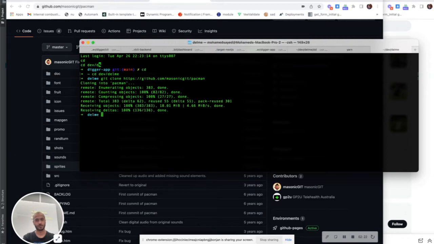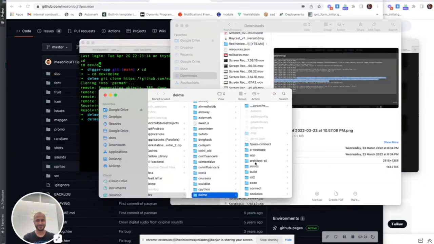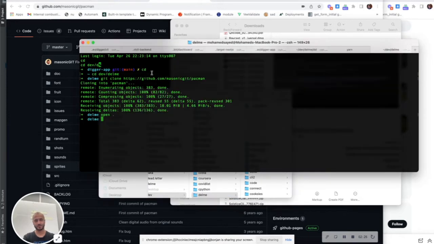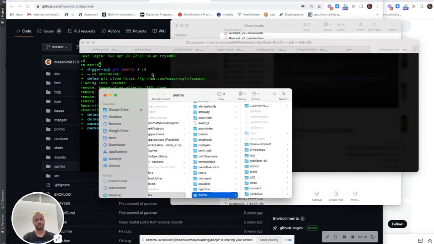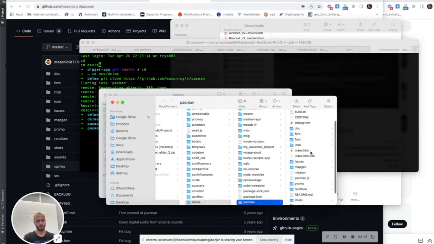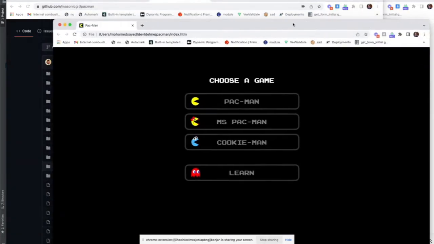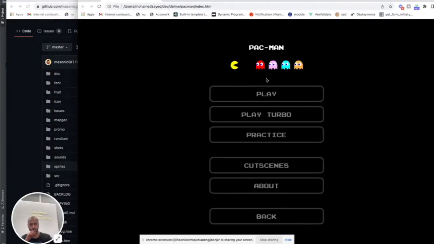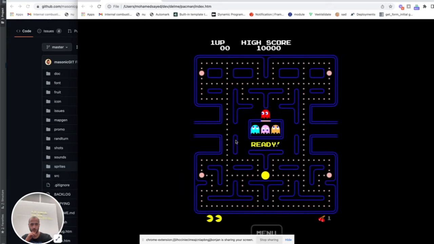Step 1, run it locally. So let's open index.html and see if it works. Seems like it does. So it doesn't even need a server.